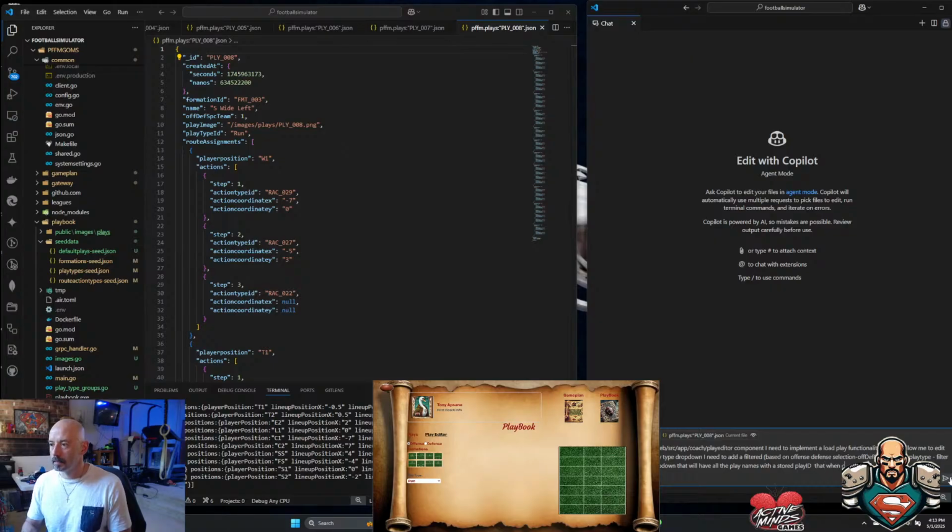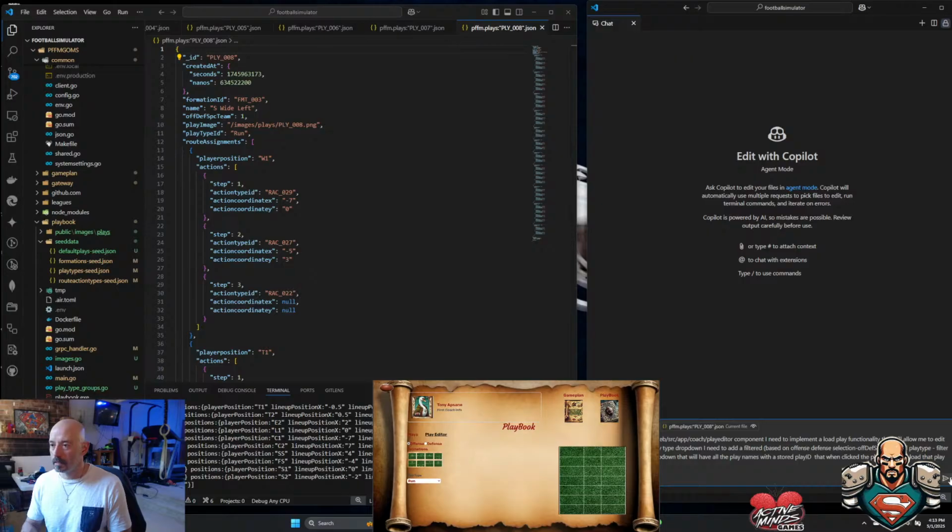That when clicked, the play editor will load that play using the settings play for route actions.